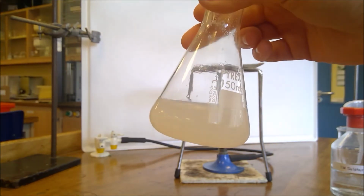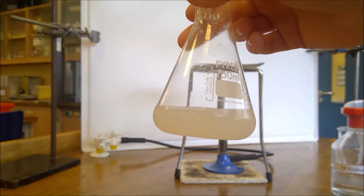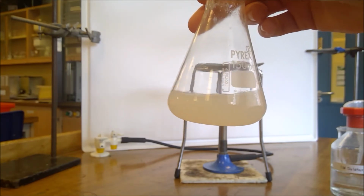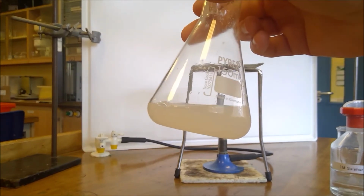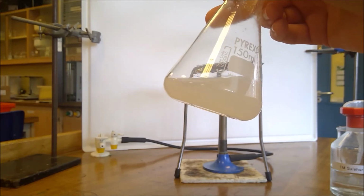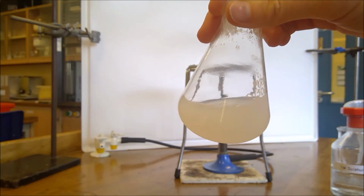So remember that our magnesium carbonate was insoluble. So we kept adding it and it reacted with our acid, and we heard and saw the effervescence there. But once we got to the point where all of our acid had been neutralised, any more carbonate that we added would just stay. It would not react away. So the cloudiness here is formed by the unreacted magnesium carbonate that we've put in.